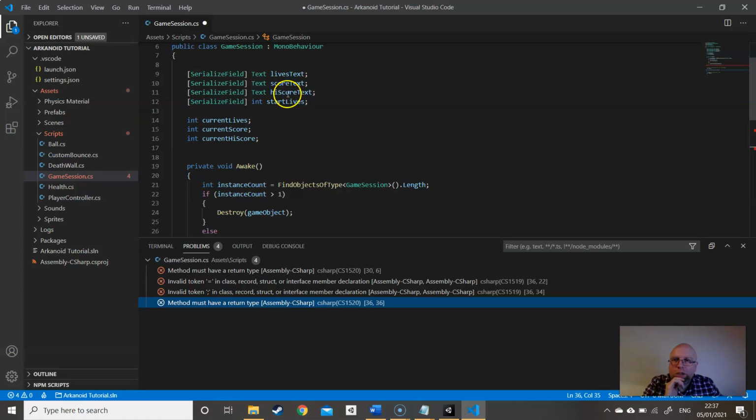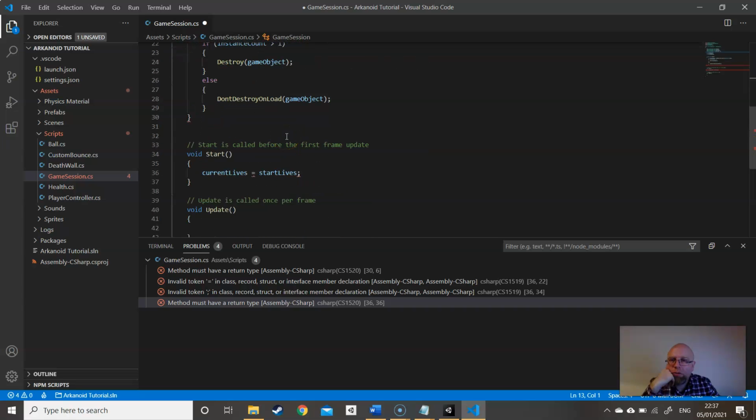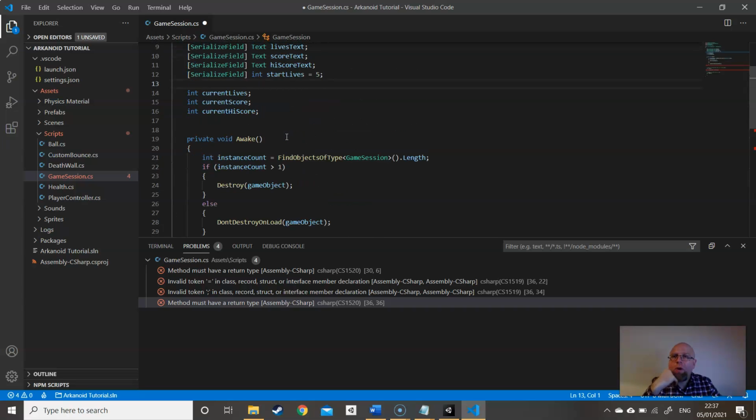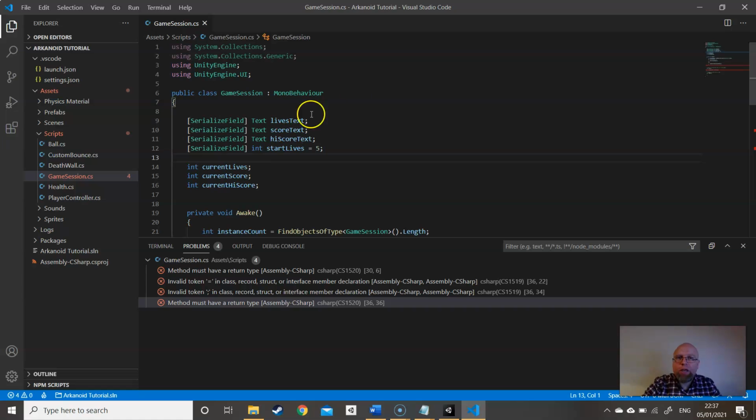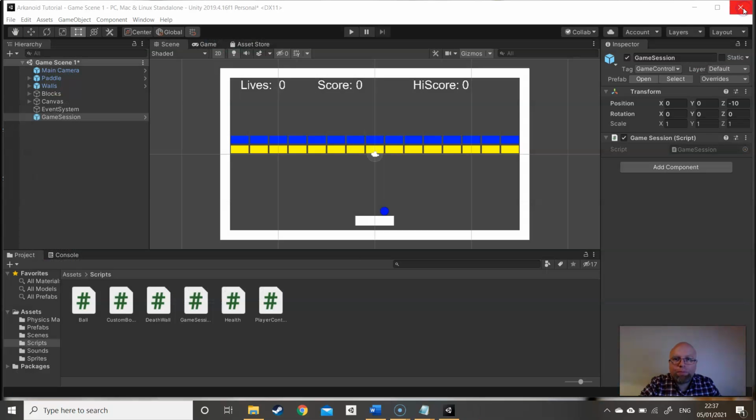Let's give this an equals 5. I don't know what the problem is here, so I'm just going to save and quit and load again.